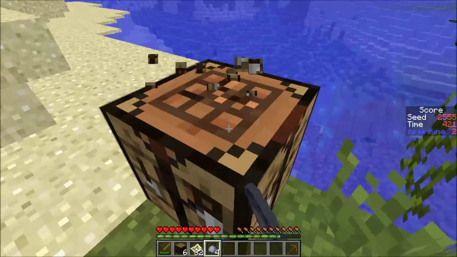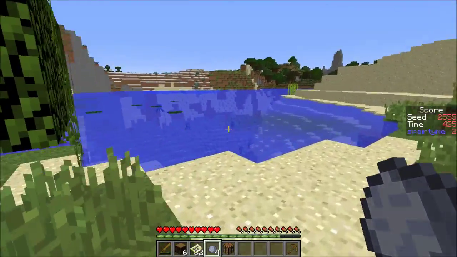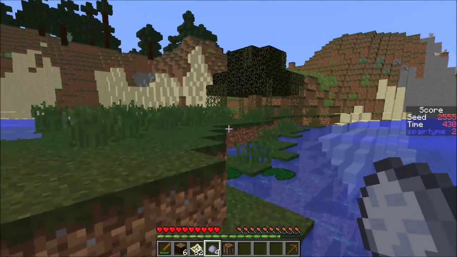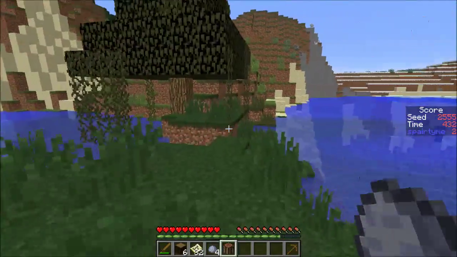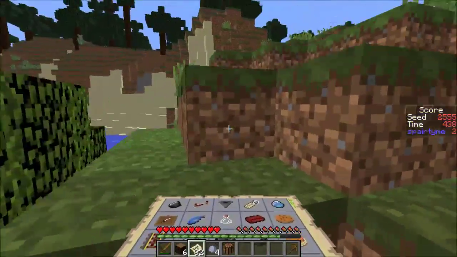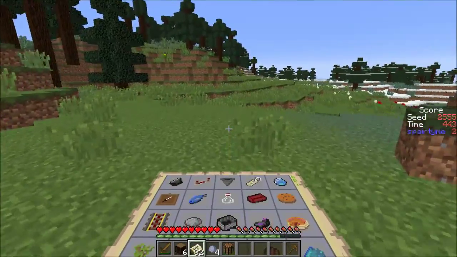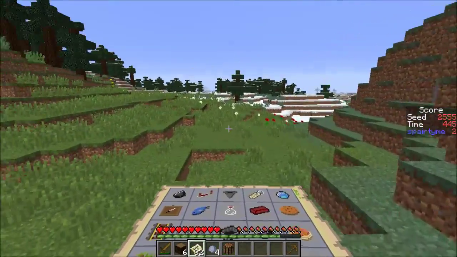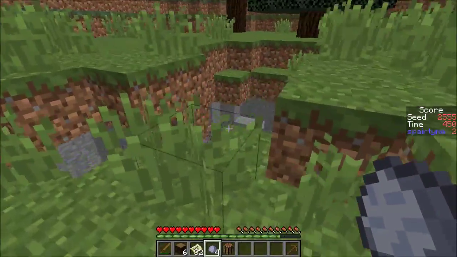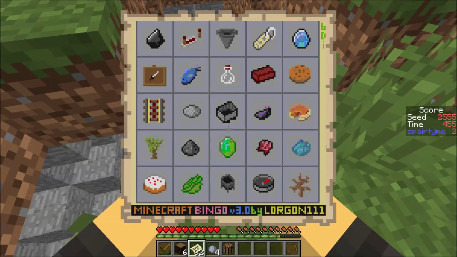Let's grab this. I'm gonna go back and find that. I don't think there's much else we can do up here. I'm gonna go over here. Find this cave that I saw over here. That's the one right there. Let's make sure there's nothing else up here I need.